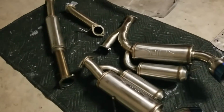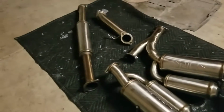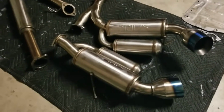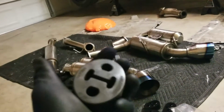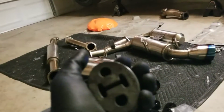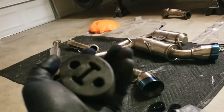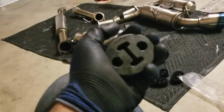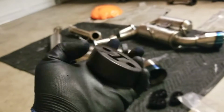So I'm really excited to put this on. Hopefully I can finish it up soon and show you guys a couple of sound clips. Now, comparing the stock hangers over here, you guys can see if I do squeeze it hard enough, there's that movement right there. Again, I can't even do that on those new ones. So hopefully this will help it stay in place when I do install those new hangers.